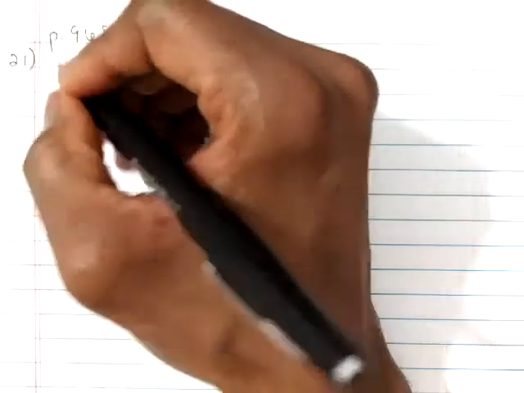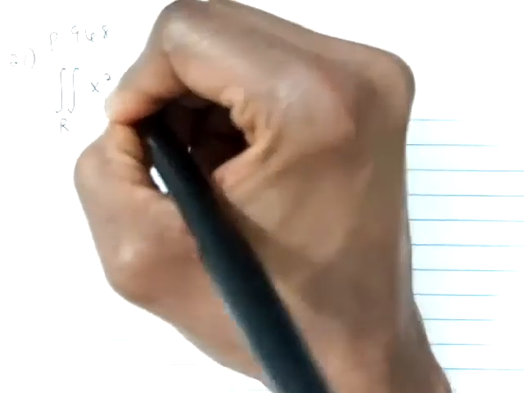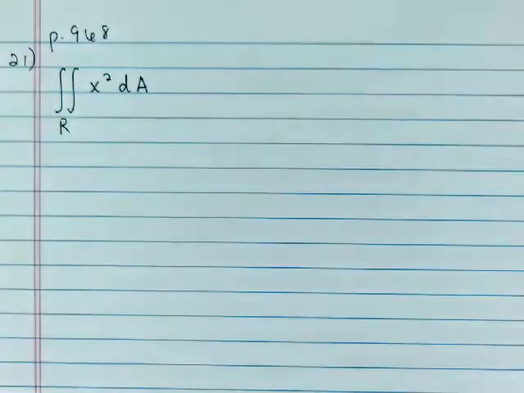So in the previous lecture videos, we've done a couple of problems where we were not given the change of variables, like the problem we're going to do now, and a couple of problems where we were given the change of variables. So here we're evaluating the double integral over region R of x squared dA, where R is the region bounded by the ellipse x squared over a squared plus y squared over b squared equals 1.